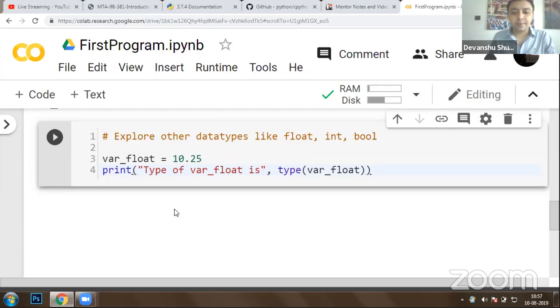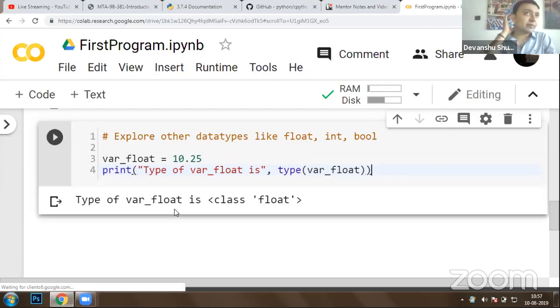So you have defined the variable float value, and now we are checking the output of variable float. When you pass the value in decimal, it becomes float type automatically.